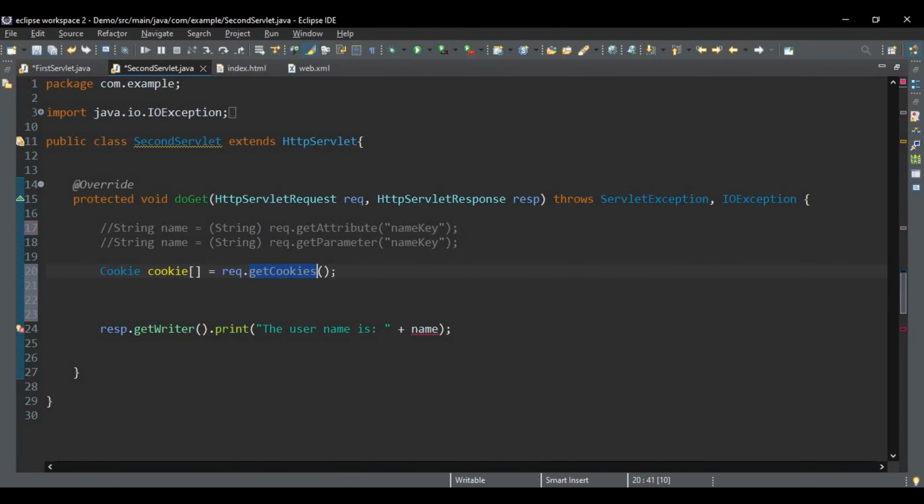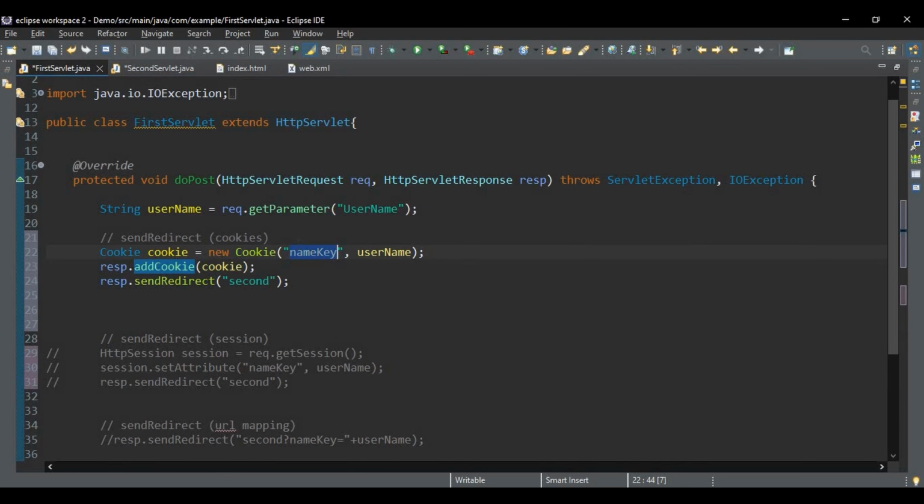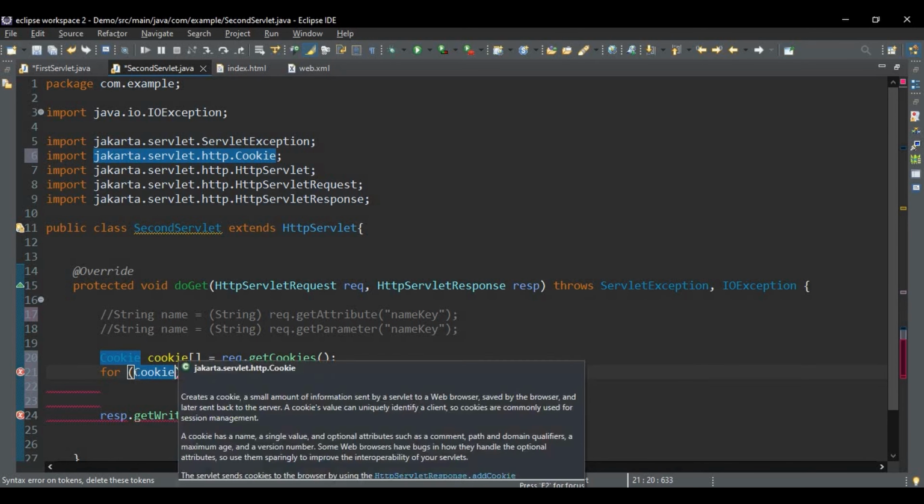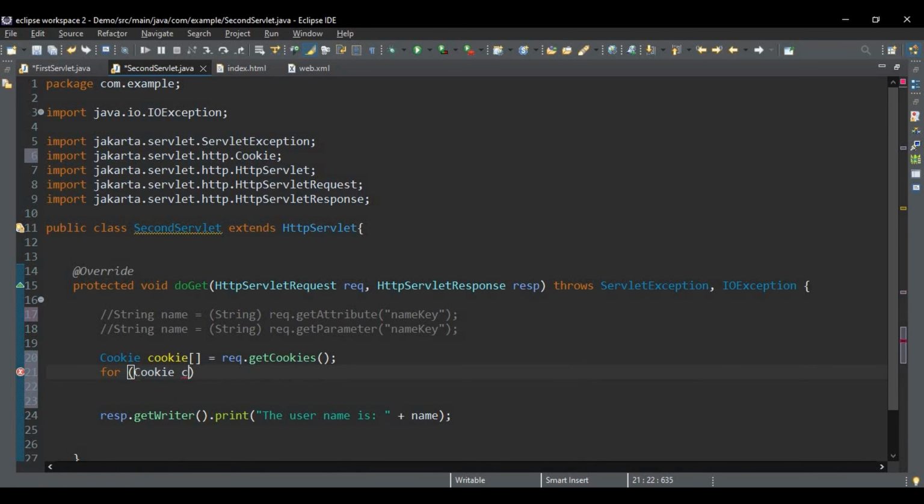So what we are going to do is iterate over this array and get the cookie with the key name key. So how are we going to do this? Using an enhanced for loop. So I'll say for each cookie inside array cookie.